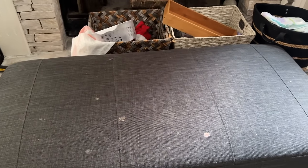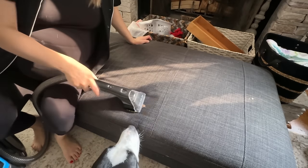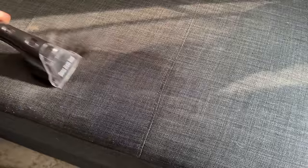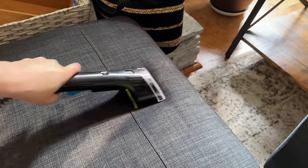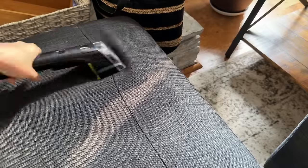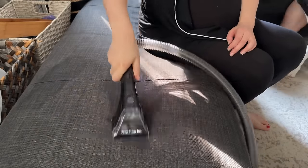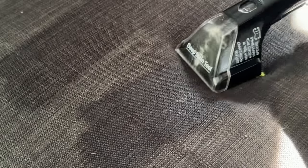Okay, we're looking at the living room couch, and this day was Anya's, my daughter's, birthday. We were expecting just a couple of people to come, so I needed to really quickly spot clean this couch and then put the living room together. We already did deep clean this couch just a couple of videos back. Today I'm just spot cleaning it, but you'll see the amount of dirty water again after me just spot cleaning this couch. I absolutely love this little green machine for upholstery and carpet cleaning.